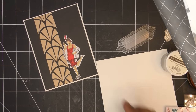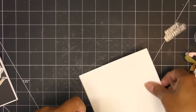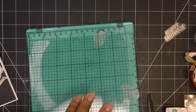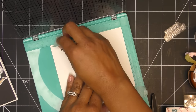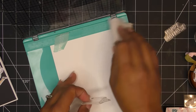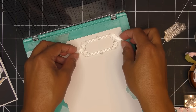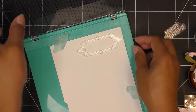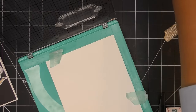So I have just some white paper here. I think I'm going to do the happy birthday, the banner part of it, like the outline there. This is just regular heavyweight white paper with some gold ink, with a gold embossing powder, so it really maxes out that gold. And I'll put that there. And then we'll do our sentiment in just a bit, but first I'm gonna do this.